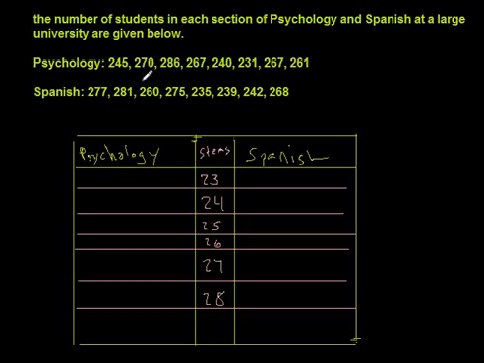So let's take a look at how to fill one of these in. We'll go up to psychology first, and let's look at the 260s. I see 261 will be a good one to start with. I'm going to change colors here, and I'm going to put a 1 right there under psychology. The first thing I want to notice is I'm not reading this as 126. I'm reading this as my stem first, and then here's my leaf. Remember, stems and leaves.